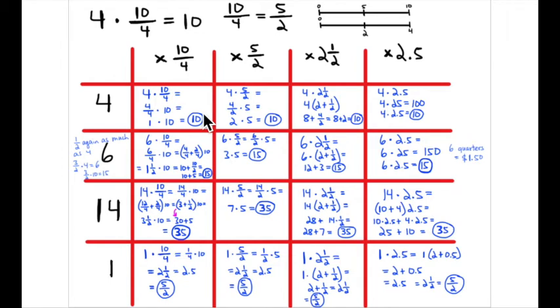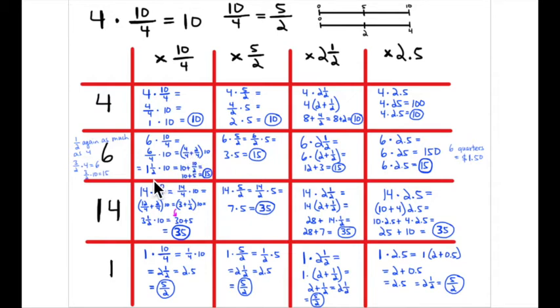But for this problem, what's 3 halves of 10? 3 halves of 10 is equal to 15. 5, 10, 15. All right, so what's 6 times 10 fourths? Let's use the constant of proportionality times 6. So divide by the 4 first. 6 fourths times 10. Well, what's 6 fourths? If you have a little bit of trouble looking at that, just separate it out into 4 fourths plus 2 fourths. Now this becomes easy. And those both have to get multiplied by 10, by the way.